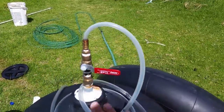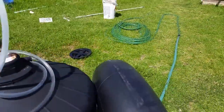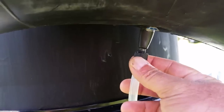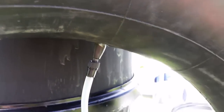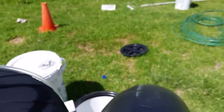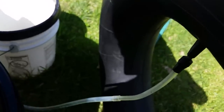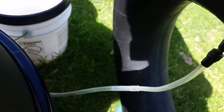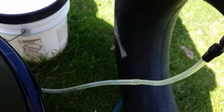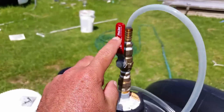The ball valve stops the pressure from leaving the tank where everything is being fermented. It goes through this tube and into this little fitting right here — it goes into the valve stem of this inner tube. I'm going to turn it on now so you guys can hear the gas going into the tube. We are now filling the inner tube with flammable gas.